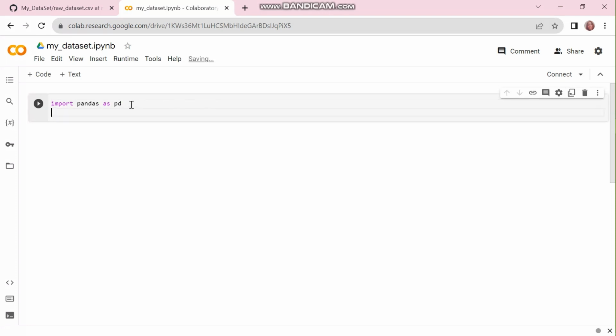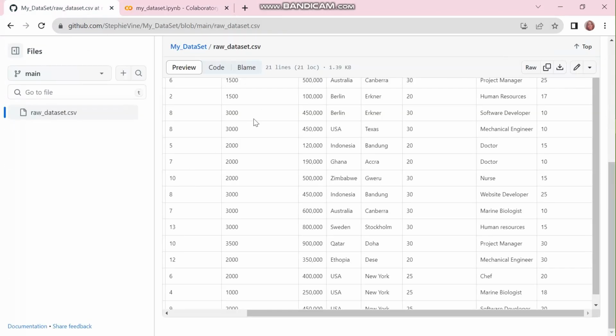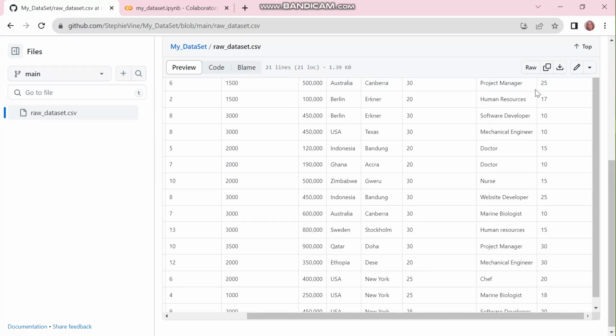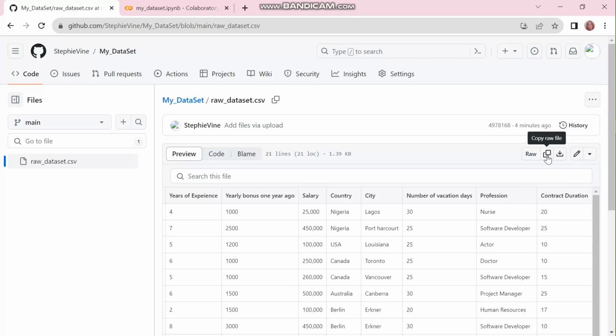So after I have imported pandas, I want to then be able to access the data from the link of this data that is here. In order to create the link for that, you can go here. We have here where you can copy the raw file, or you can simply click on raw.